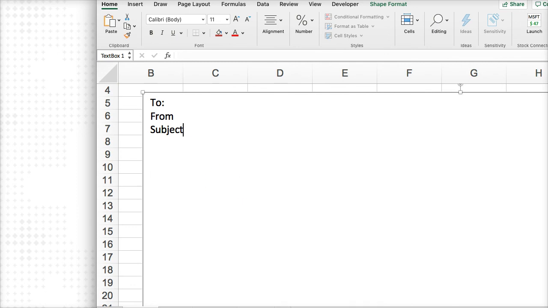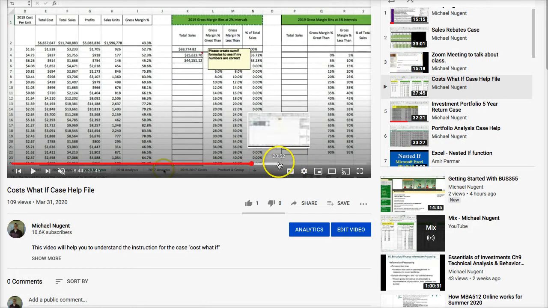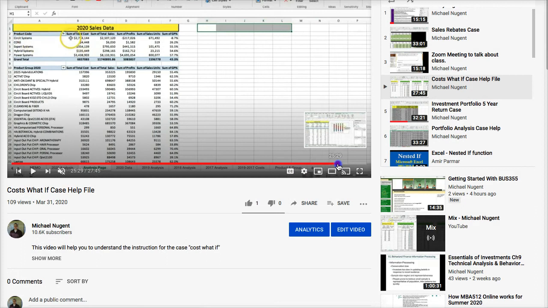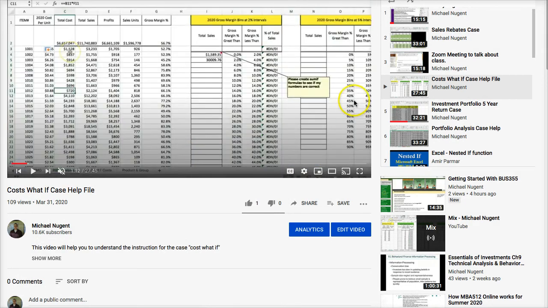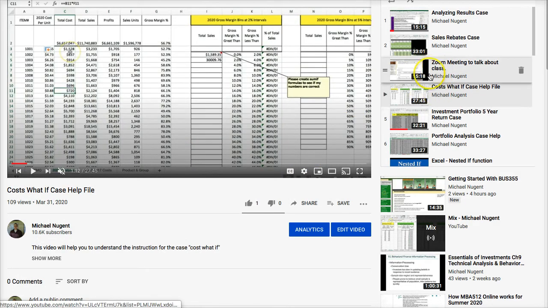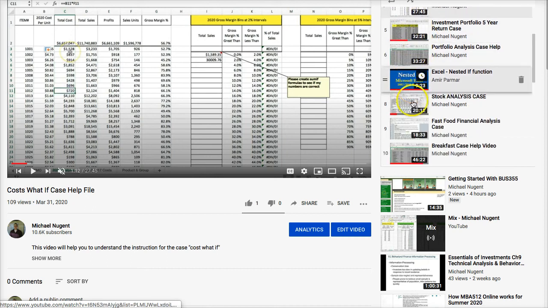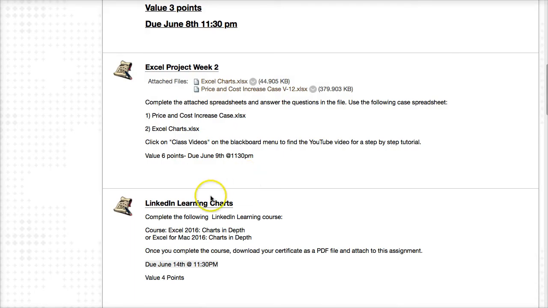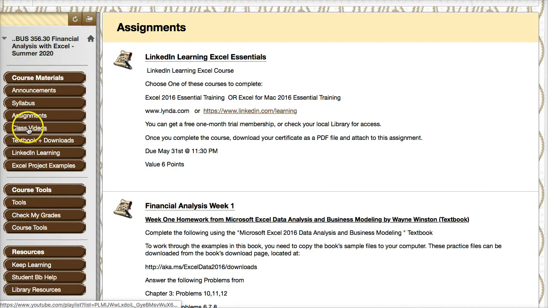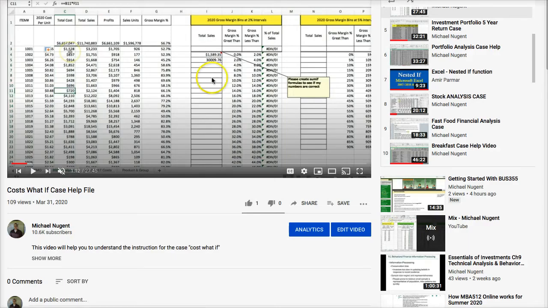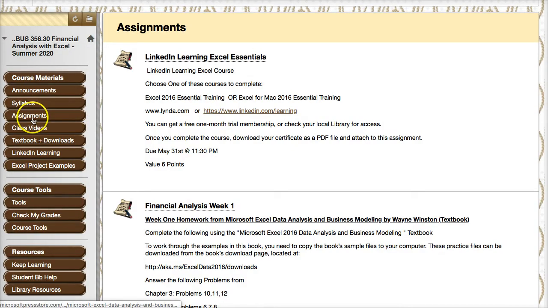Let me just put it this way: in the video files, it will talk a little bit more about creating the executive summary when you're working on the case files. Okay, let's move back up. So this is where you'd click to see the class videos, which are all going to be explaining each of the case files completely.